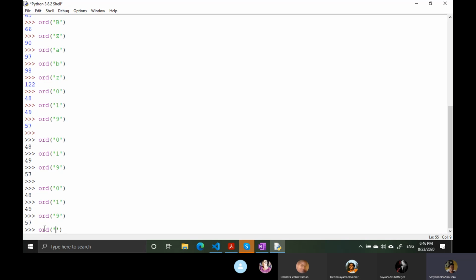So if you're typing a space here, I'm not typing anything. The value of space is 32, right? It is showing me invalid syntax, but the space is 32. I think I have given two spaces.